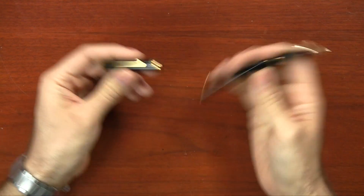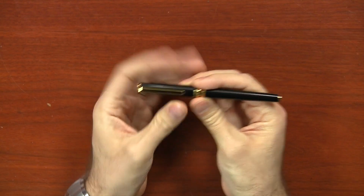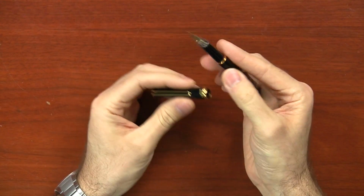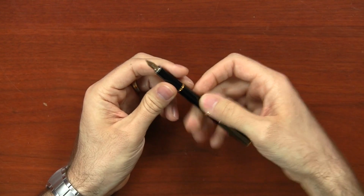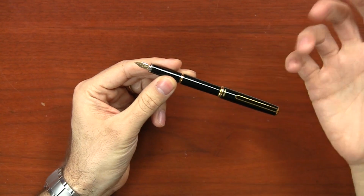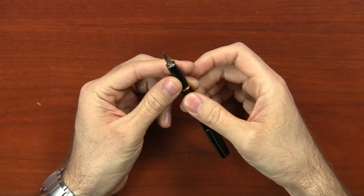It's a snap cap push to post, so it's really easy to use and take out for quick notes and things like that. It's not too lavish, but it's got some embellishments on it, so I like that. I think of Japanese pens when I think of this design. Platinum is a Japanese company, but it has a very classic look to it, nothing too crazy. It's got gold trim. There's actually a black version and a burgundy version as well. I only have the black version right here to show you now.